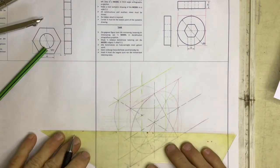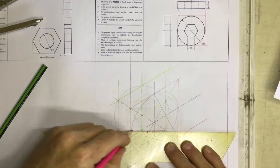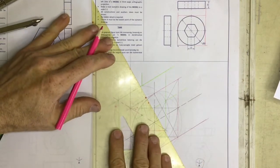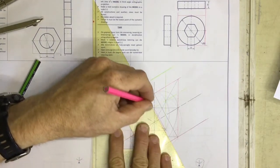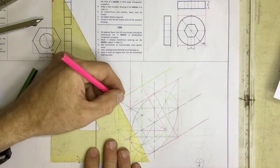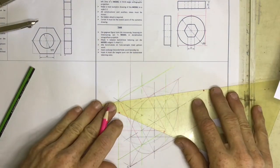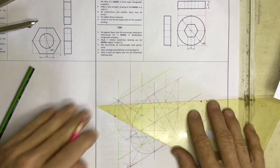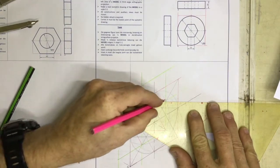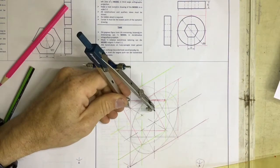What's my next step? I'm going to take lines going from the obtuse angle over there, and I'm going to take those out to the center over there. Go to this obtuse angle over here. Take a line from that obtuse angle in there to the center over there. Take a line from this obtuse angle over here to that center over there. Whoops, got a kink in the board. Right. I've now found the centers that I need. You should find that they have exactly the same radii.